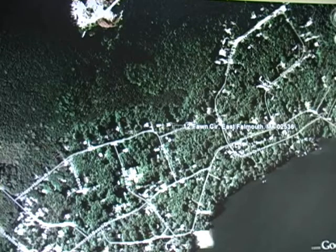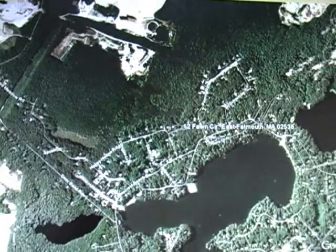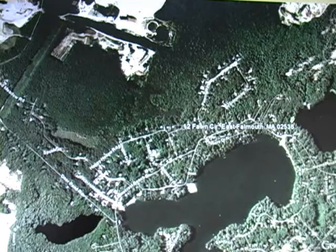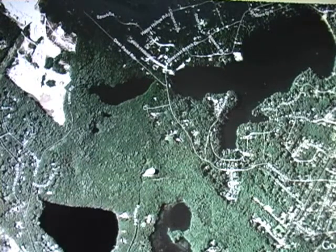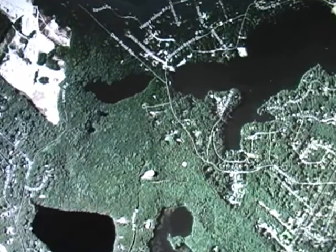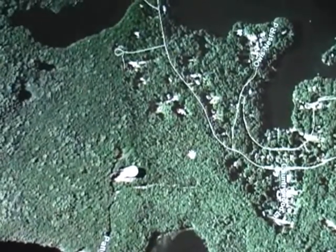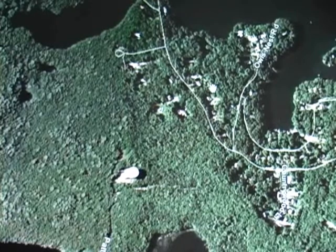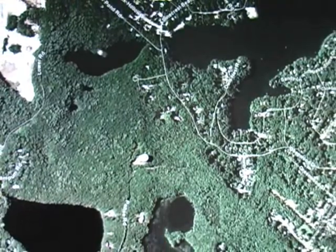This connects up very well with what we were talking about last week in the Mayor's Pond neighborhood area. Here's Mayor's Pond, Spectacle Pond, and the Mayor's Pond well site — all town-owned land. There's a pathway that connects right into the Mayor's Pond well site from the Pinecrest area. It flows from one area into Jenkins Pond, and up over here we have Deer Pond.